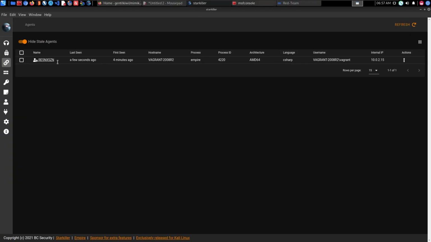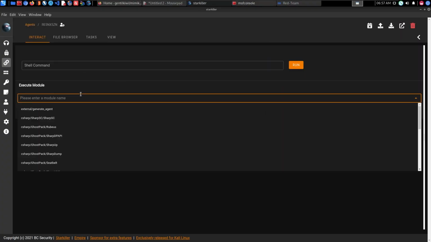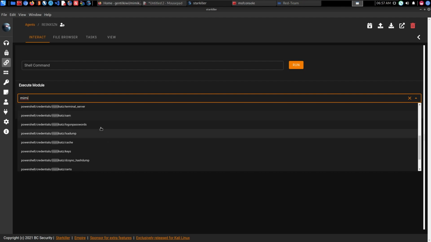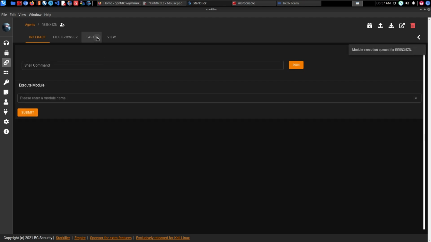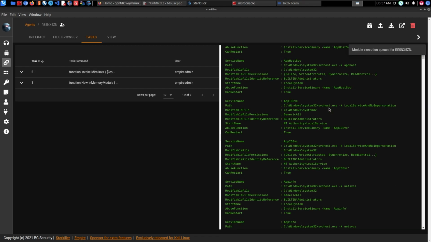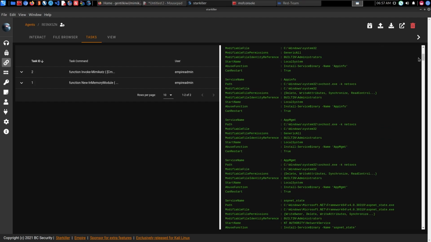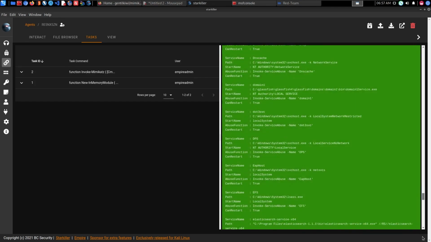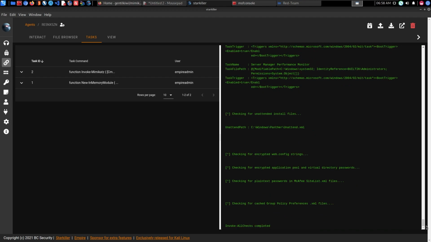Right, so let's take a look at running a few modules with Starkiller, and of course Mimikatz modules. So again, we will try and dump the logon passwords now. So I'm going to submit that particular task, and let's see whether we get any useful output. So this was the previous PowerUp command that I'd run on the target just to test and see whether everything's running okay. And again, you can see Invoke-AllChecks has been executed successfully. So again, I'm just going to wait for this particular task to execute successfully.